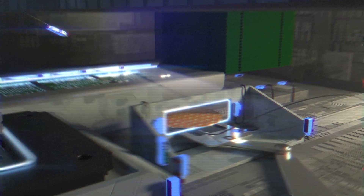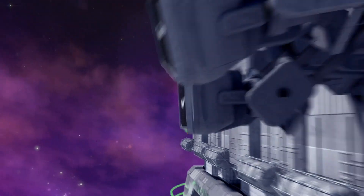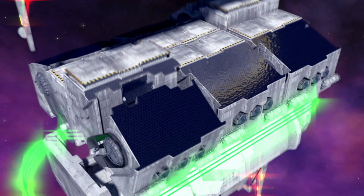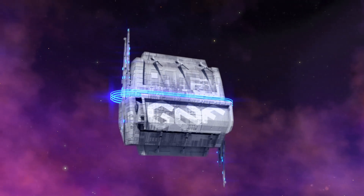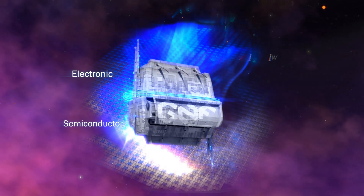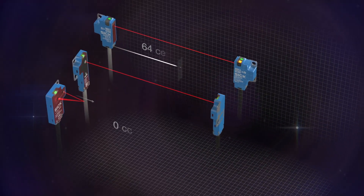Machine size could further slim down with the G2F and other SICK sub-miniature products. Wherever space is at a premium, G2F opens up entirely new possibilities for miniaturization in industrial environments. Sensor integration and handling couldn't be easier. As one of the smallest photoelectric sensor product families from SICK, the G2F is the smart application solution in a miniature format for industrial automation.